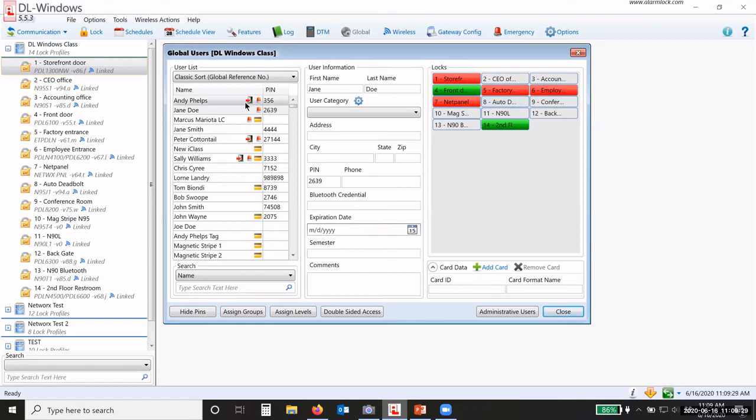Now, if they have both the little red light and this open door with the red arrow, they can initiate lockdown and passage, and they can also return it to normal. So we've split it up at the keypad. You can either not do anything at the keypad. You can just issue the lockdown or passage command, but not the return to normal, or you can do all three. Okay.